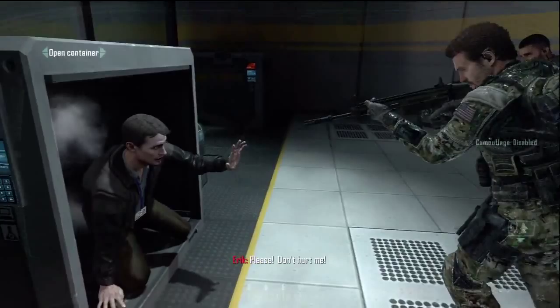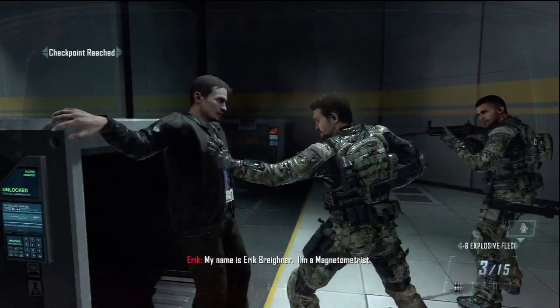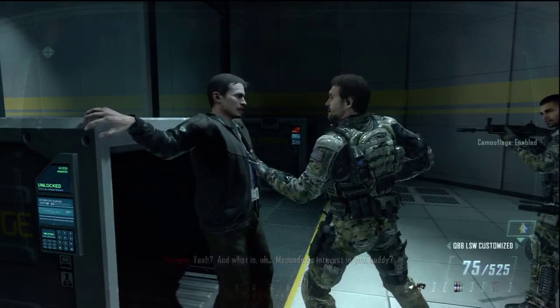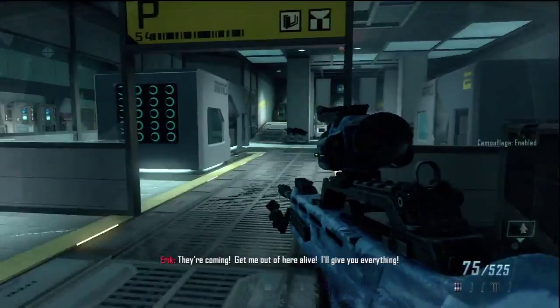Please, don't hurt me! Okay, come on out! This lab is linked to a known terrorist. You start talking, or I will hurt you. My name is Eric Briner. I'm a magnetometrist. Yeah? And what is Menendez's interest in you, buddy? They brought me here to process the solarium. It's a new rare earth element that will render all existing microchip technologies obsolete. They're coming! Get me out of here alive! I'll give you everything! Get down!